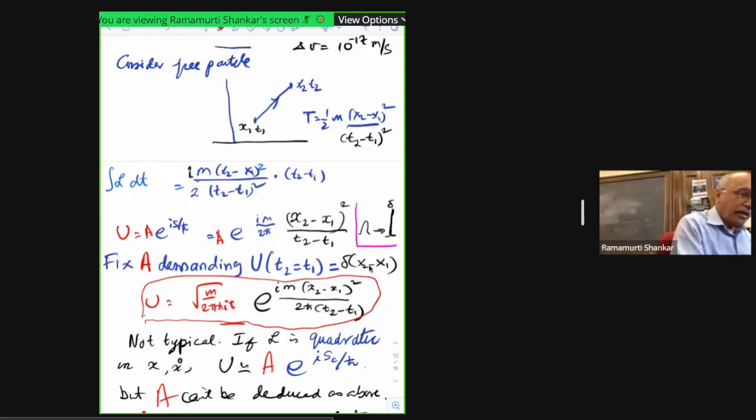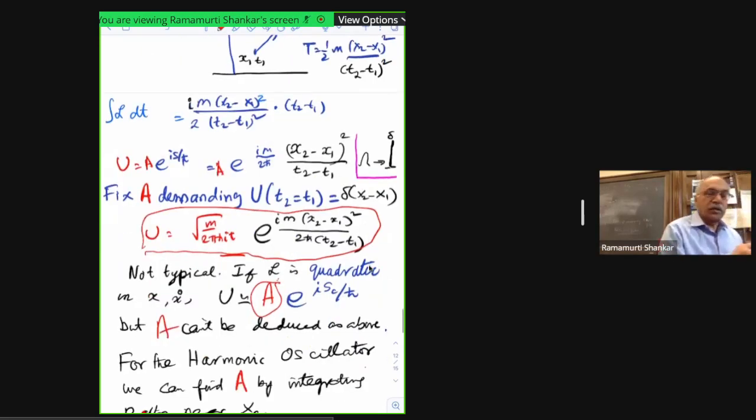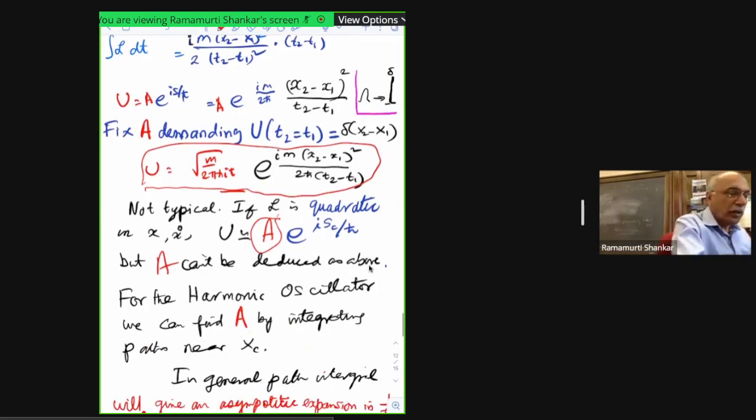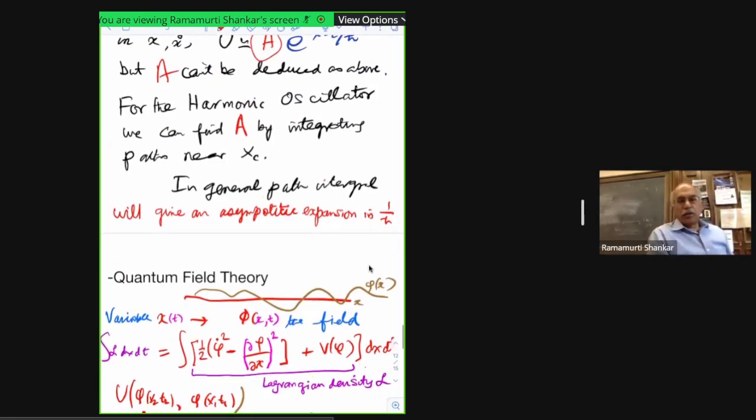But the prefactor A, you cannot find by saying you should go to the unit matrix at t1 equal to t2. You have to really do the sum over trajectories near the classical trajectory. How you do the sum and so on, I have not explained. How you sum over paths is not clear in this elementary treatment. But what should be clear is that we have an answer once and for all, where if you know the classical trajectory, you can go a long way towards the quantum propagator. In general, you won't be this lucky. You will get the exponential part of the answer, but the prefactor requires doing an integral.